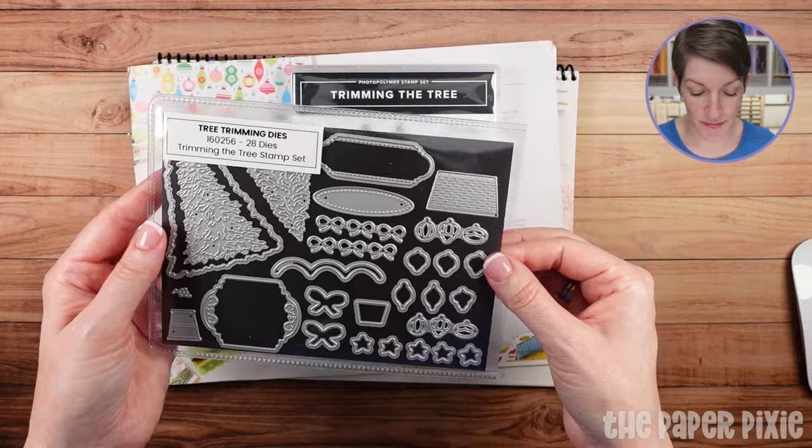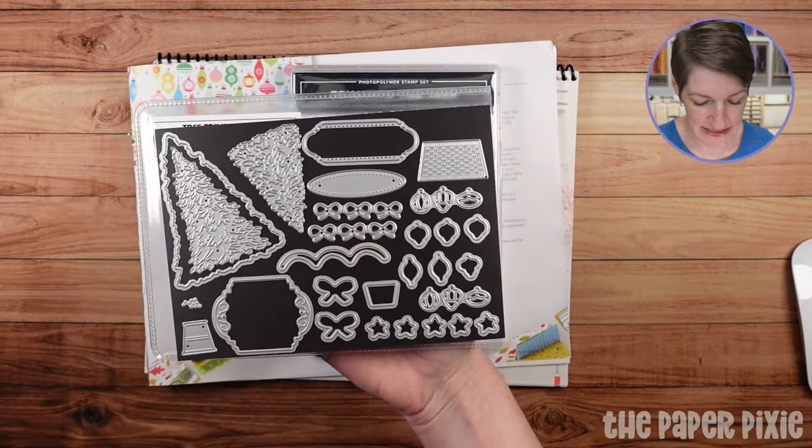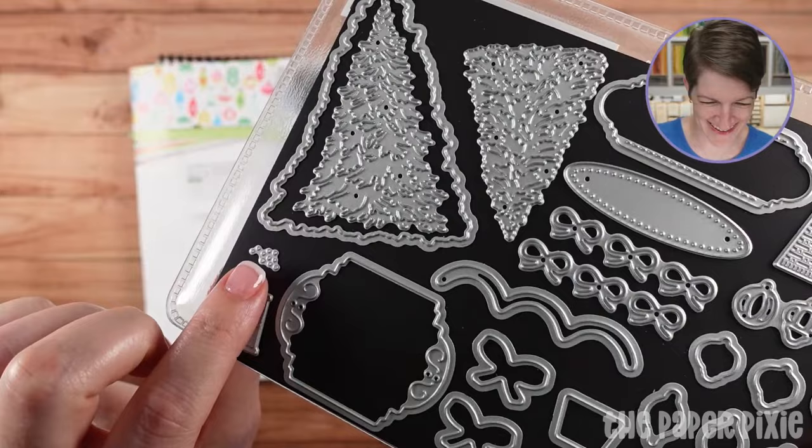Now, this is one of my favorite sets of dies from Perfect Partners. The Tree Trimming dies, oh my gosh, you guys, you get 28 dies in this set, but it has three amazing labels, this adorable little basket, a little planter here, and a bunch of different things you can do with the trees. We've got a bunch of extra stars and ornaments and bows and other types of accessories. Look at this tiny little die right here. That's to give some texture. But I love these. Again, these are only available during the month of September.